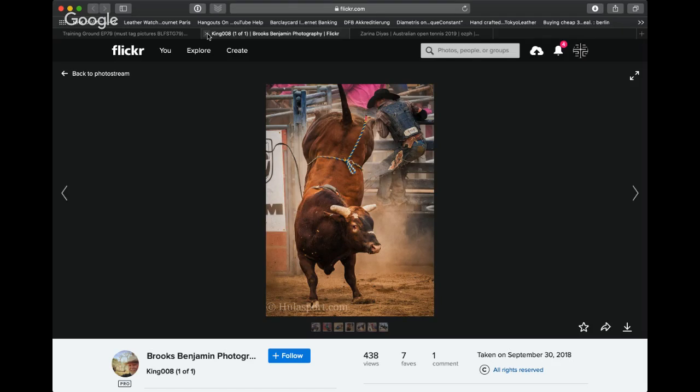And if you can't get any closer than this, then you need to look for an angle that takes the background out of it. This is something that Brooks is going to be very heavily schooled in next month, because we are shooting bull riding for part of it. The bull is very rarely going to go more than 10 or 15 yards from the chutes, and you're probably going to be more than 10 or 15 yards from the bull, so you need to figure out a different place to shoot from.